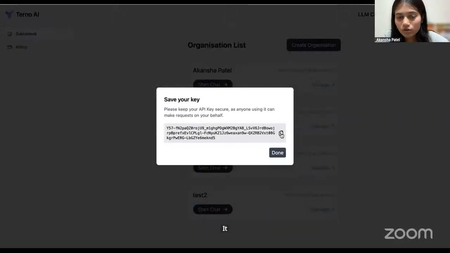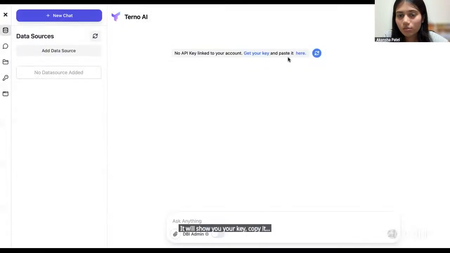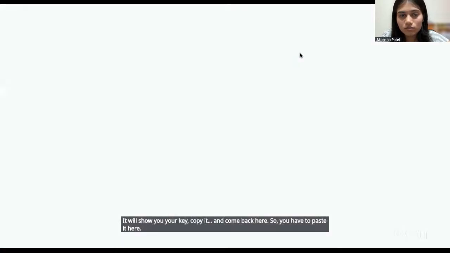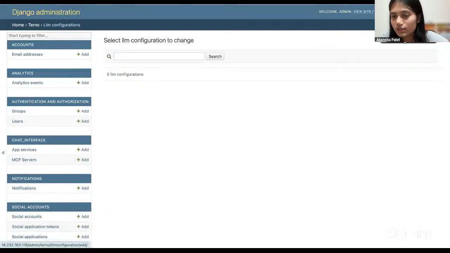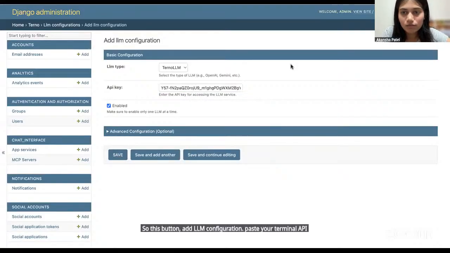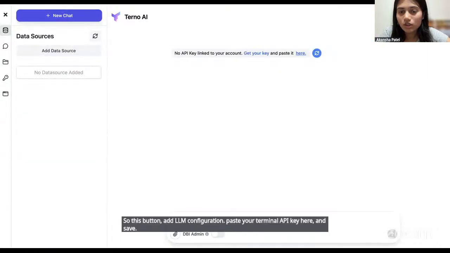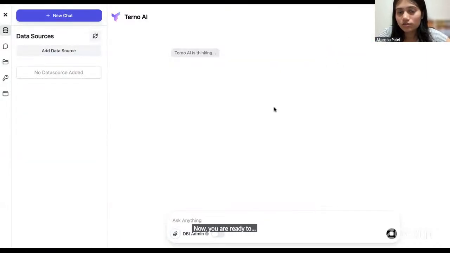It will show you your key, copy it, and come back here. You have to paste it here. So this button, add LLM configuration, paste your Turno API key here and save. Now you are ready to use it.